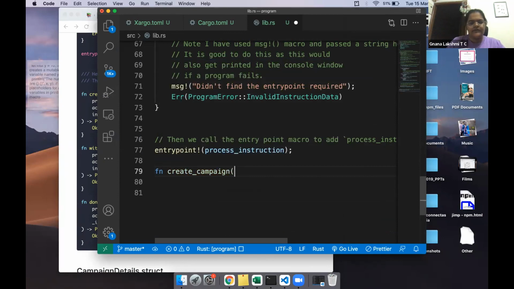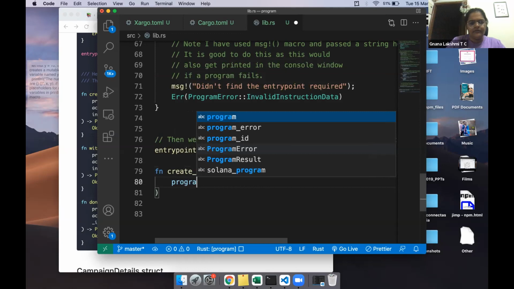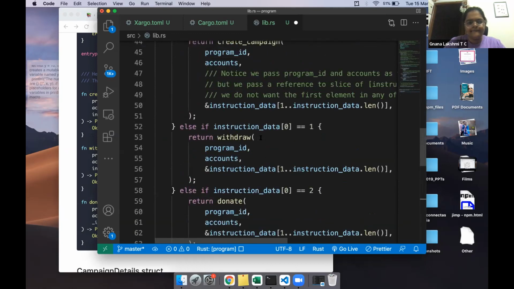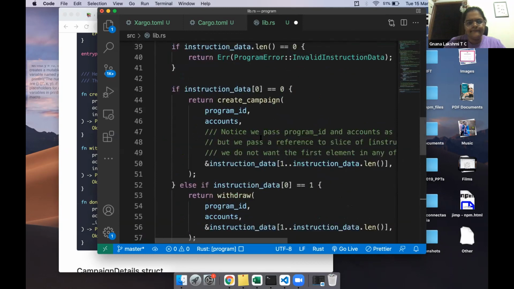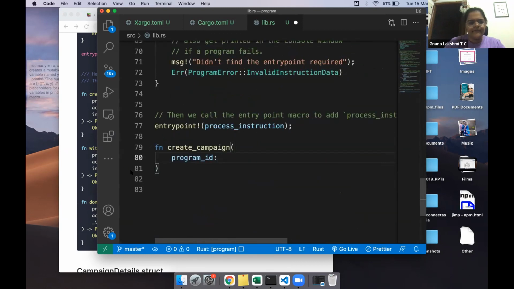It takes program ID, which is an ampersand public key.